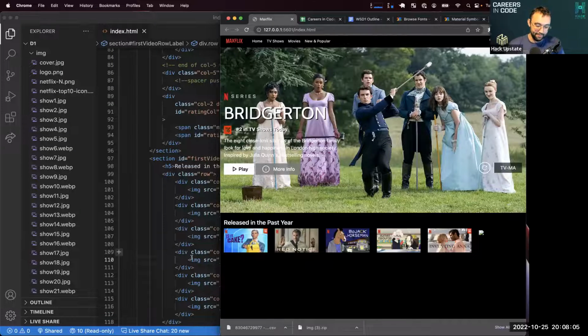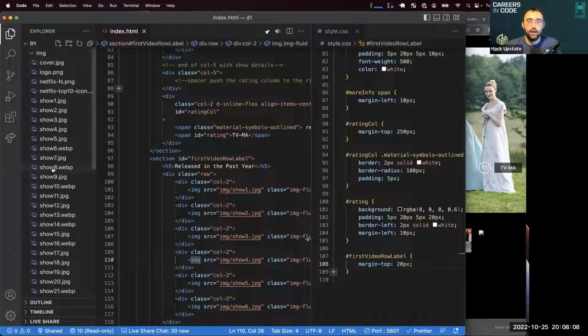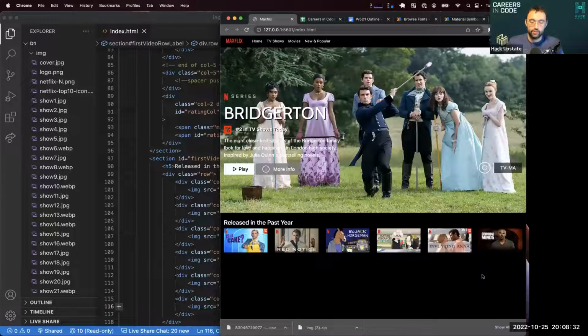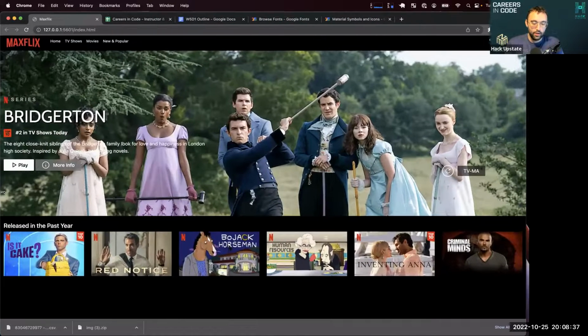Well, that's because Netflix oddly mixes their image types. Some of them are .jpg images, the others are .webp. .webp is an emerging file format that offers better image compression for transmission over the internet. So what that just means is down here, we need to be careful and make it show .webp instead of .jpg. So we come over here and our images are in, and not only are they in, but because we're using image fluid combined with the grid, when we size up the page, it gets bigger and looks like what we expect.